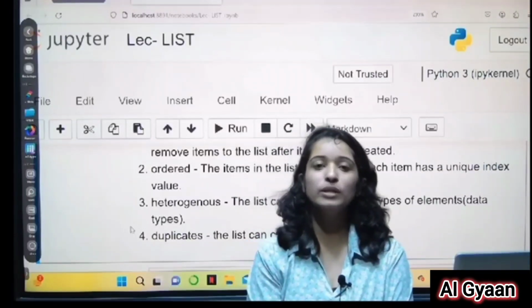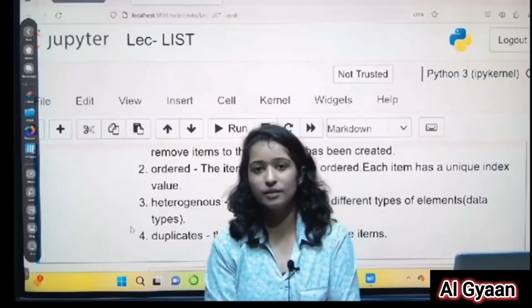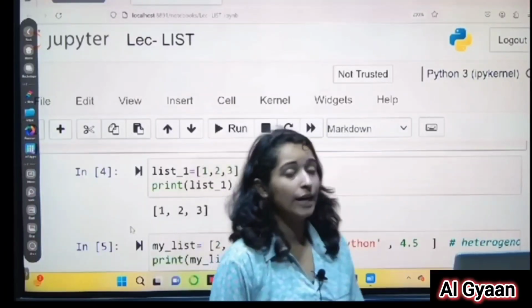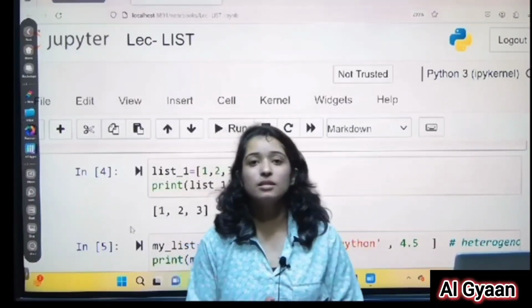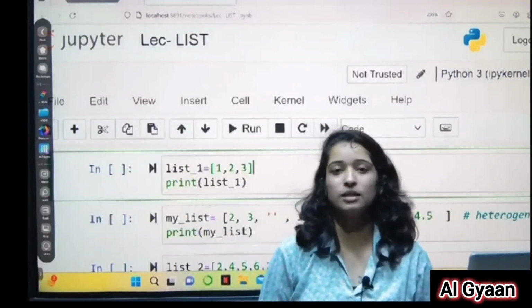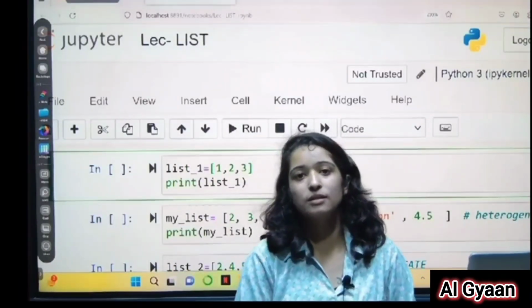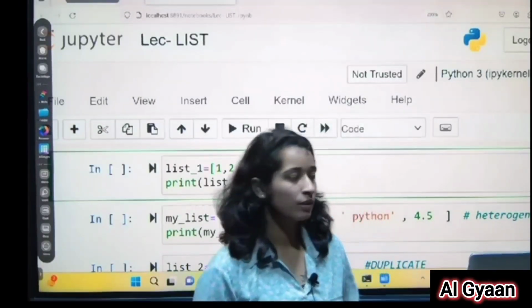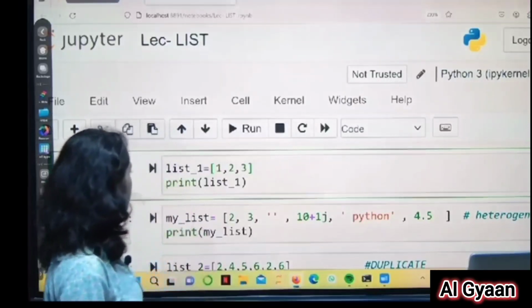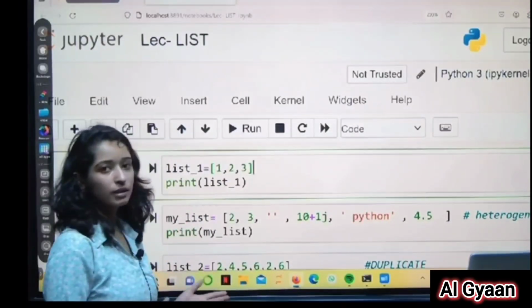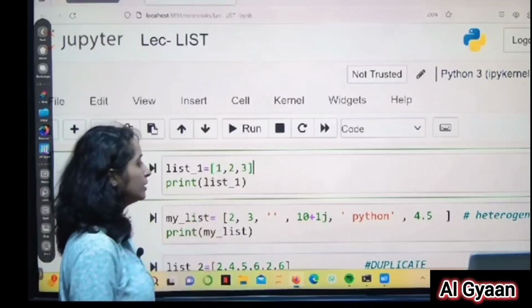So now we will study each of these characteristics in detail through examples. And do remember that list is always written in square brackets. Let us see each one of the characteristics in detail through these examples. Here I have created a list named as list 1, and the elements in the list are 1, 2 and 3.